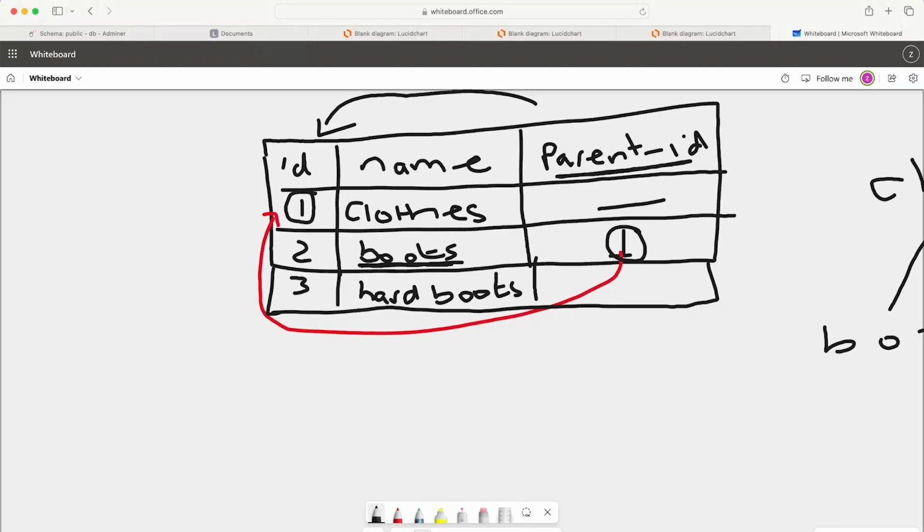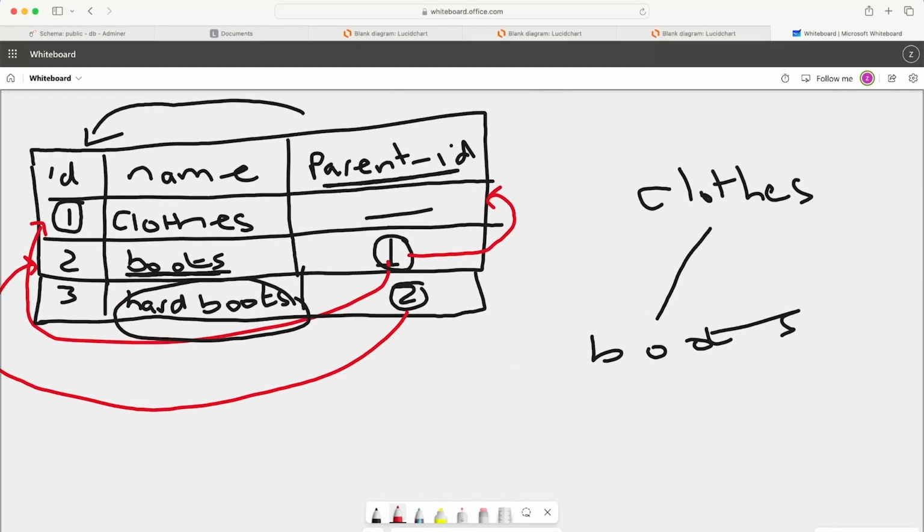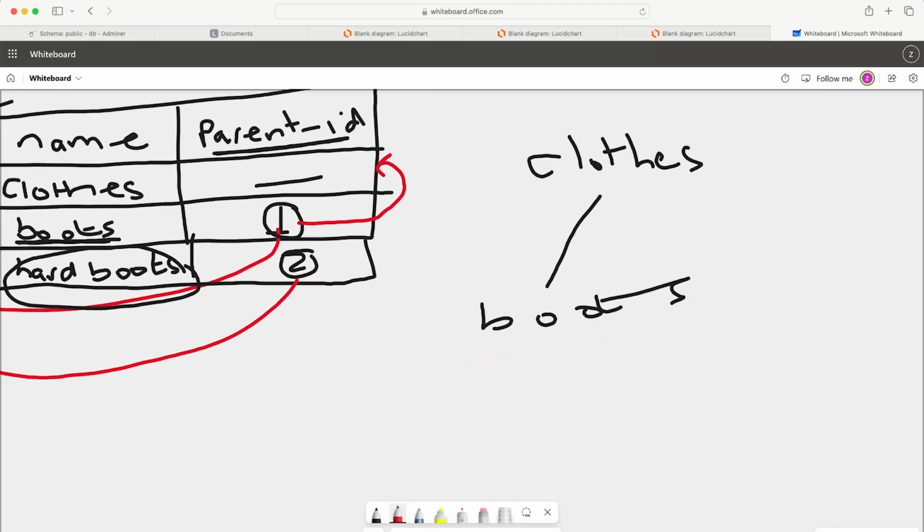So in the parent ID, this would be number 2. When I query the database now, I could work out that hard boots has a parent ID of 2. I could then utilize that to identify its parent category, and once I found that out, I could work out what the parent of that is to find the root category. So I use all this information that we collect and create in the table to build this hierarchical structure. What I have now is another layer of this hierarchical structure, the hard boots, and so on.